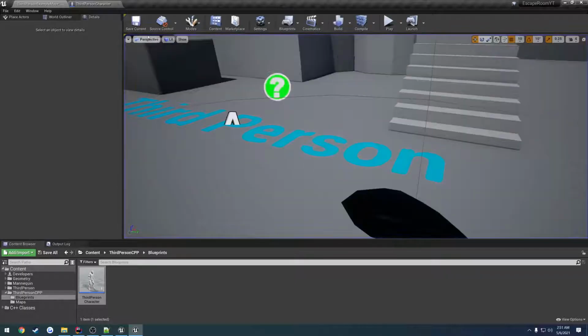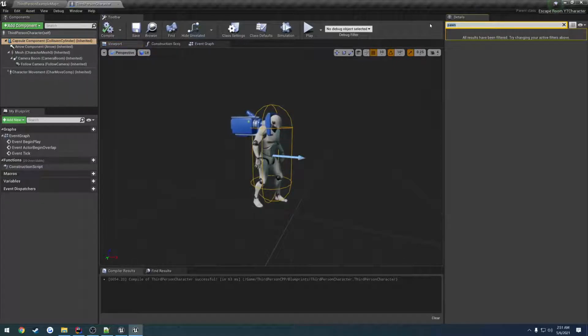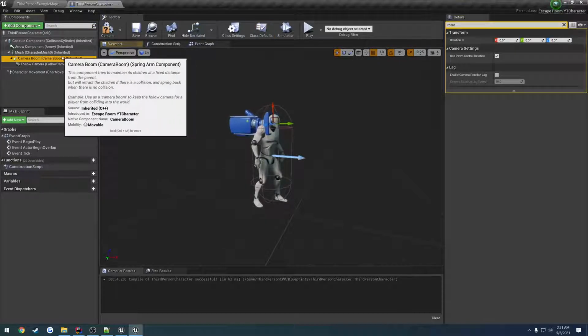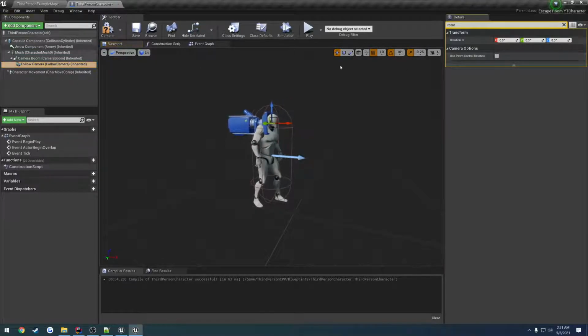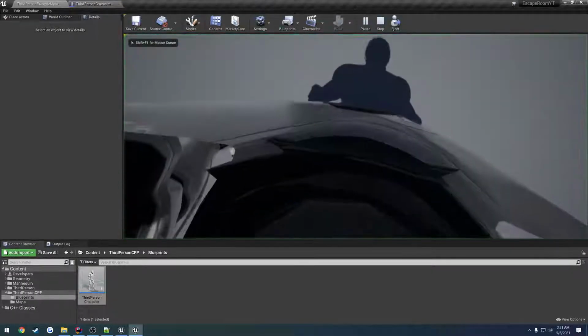Press play. No. What was it? It was something regarding rotation. So use controller yaw, I think that might be what it is. And let me uncheck use pawn control rotation. Whoops, that was from the camera. So we're back to normal, except we have use controller yaw checked, and I think that's it.